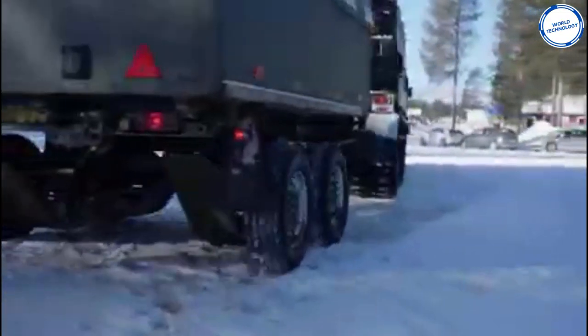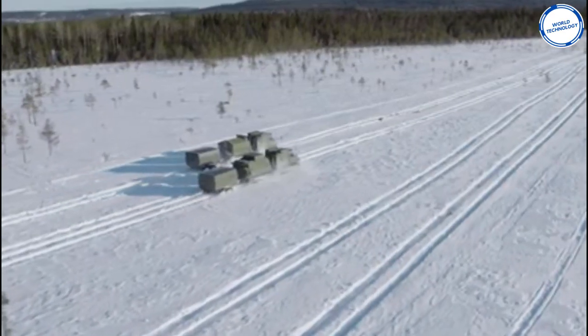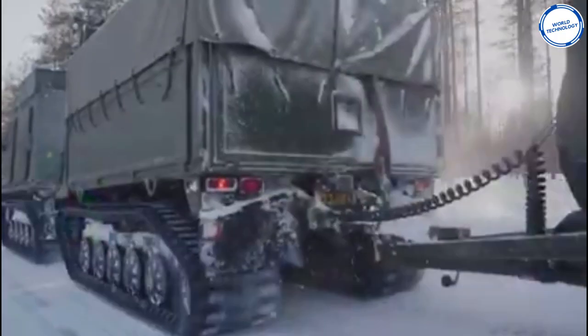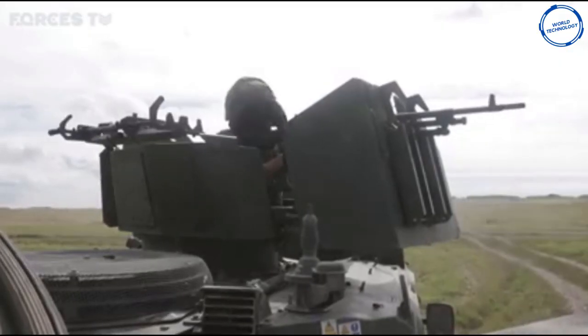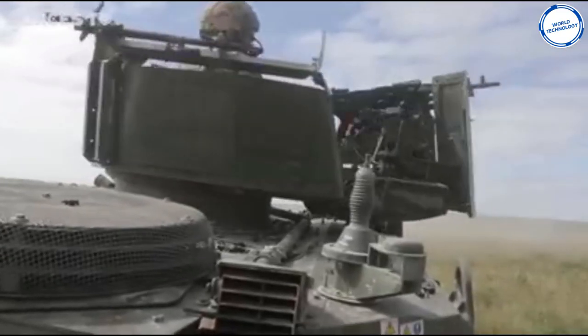This vehicle has 2 plus 2 seats in the front carriage and 8 seats for the rear carriage. It is used in many countries such as Austria, the UK, Netherlands, and France. The front vehicle is fitted with a ring mount for either a 12.7mm caliber heavy machine gun or a 7.62mm caliber general purpose machine gun.